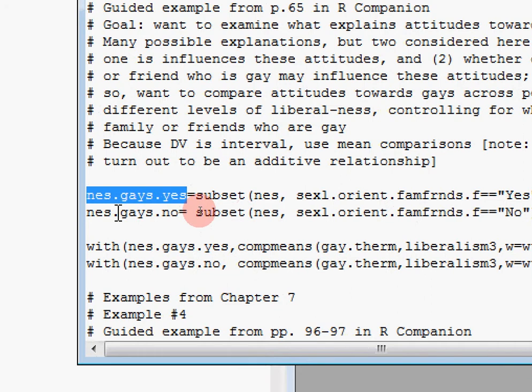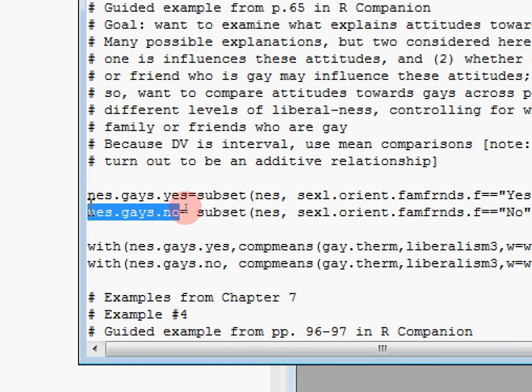Similarly, we create a new object or dataset called nes.gaysNo that contains all of those people in the NES dataset who do not have family or friends who are gay. That is, this variable, sex1.orientation.familyFriends, takes the value of no.